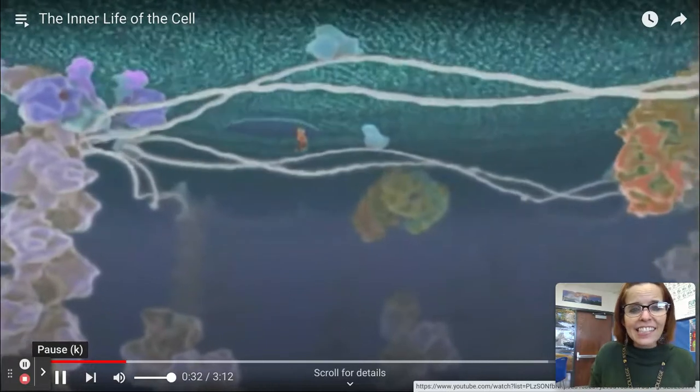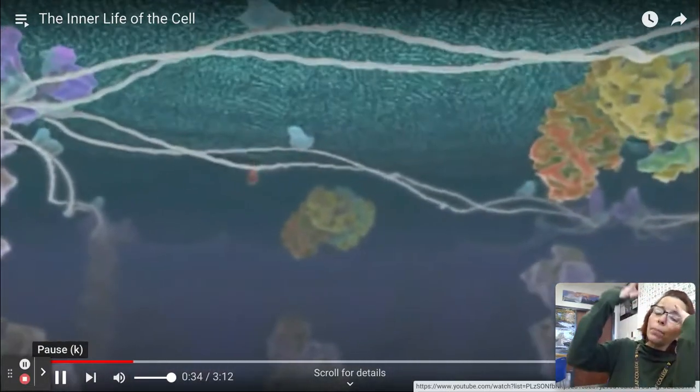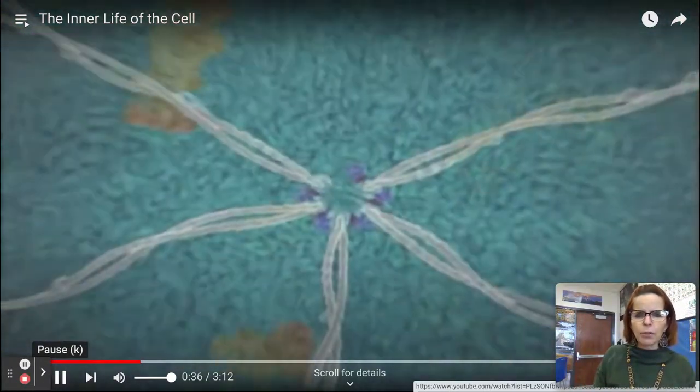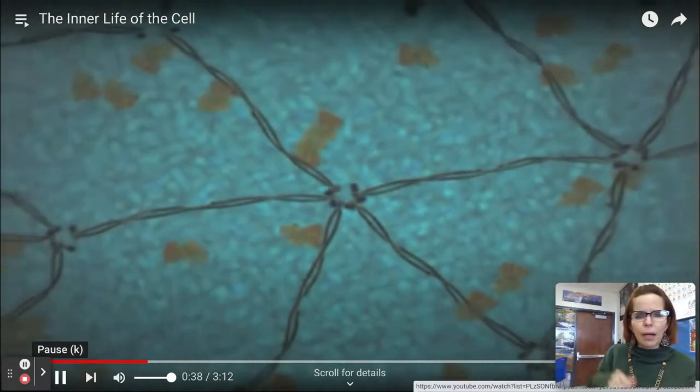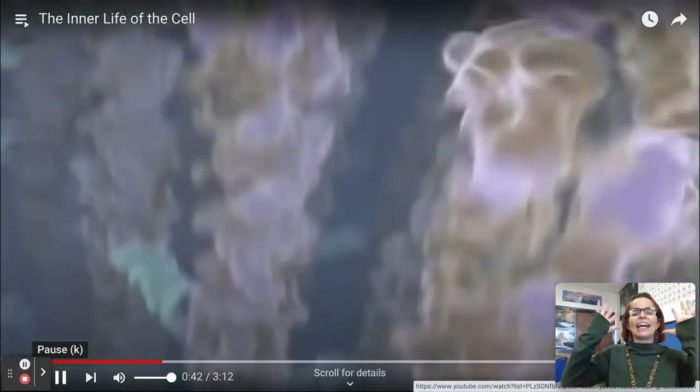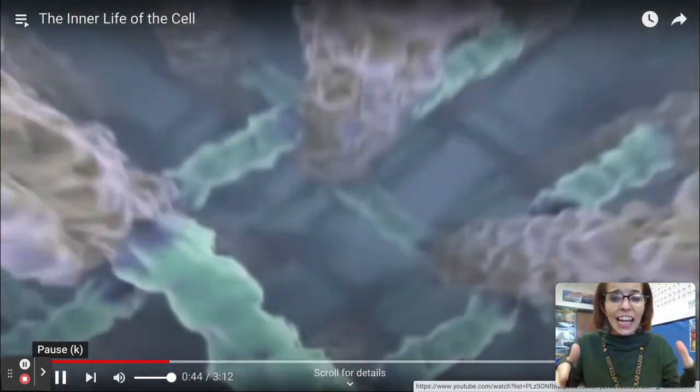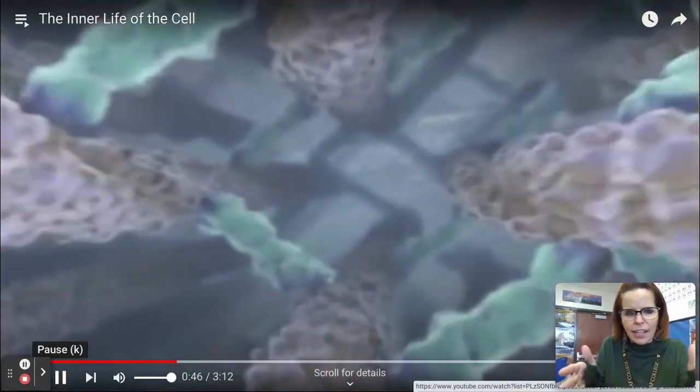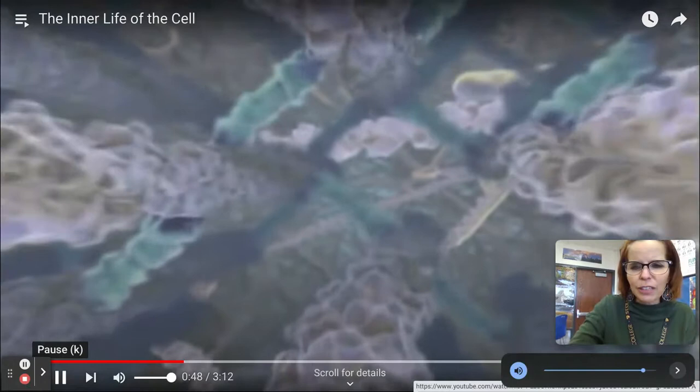We're inside the cell now, and you're going to look up. Give it just a second. The camera will look up. We're looking up at the cell membrane, and you can see things moving around in the cell membrane. And now the camera pans in, and you're looking at the inside of the cell. I'm going to turn the volume down.